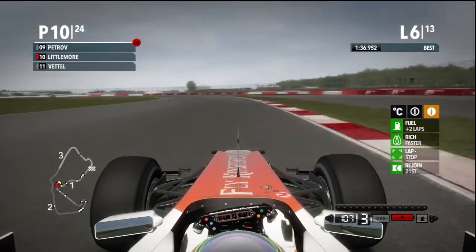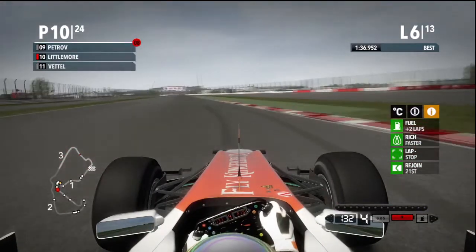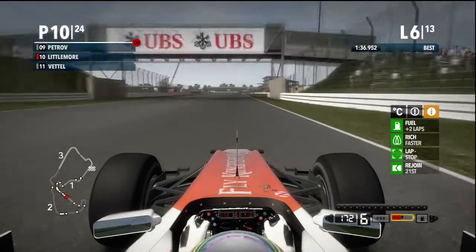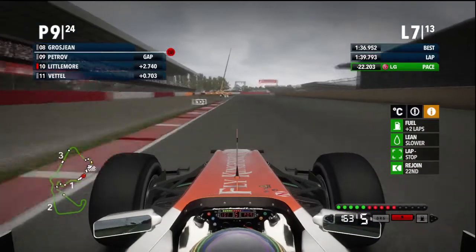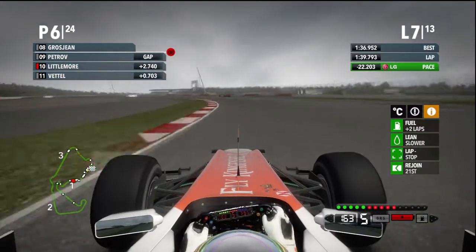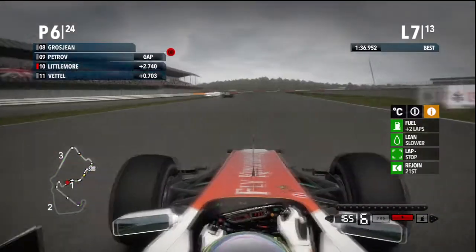As we are on lap 6 here, notice the next clip you're about to see at the start of lap 7. But anyway, Rosberg pits on this lap. And the question is, where is he? And there he is, he's in front, he's jumped both me and Vettel, which is very bizarre.